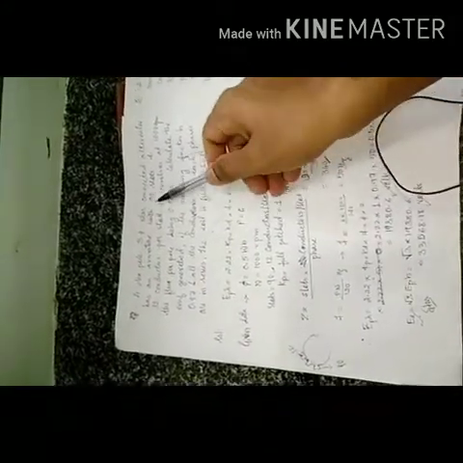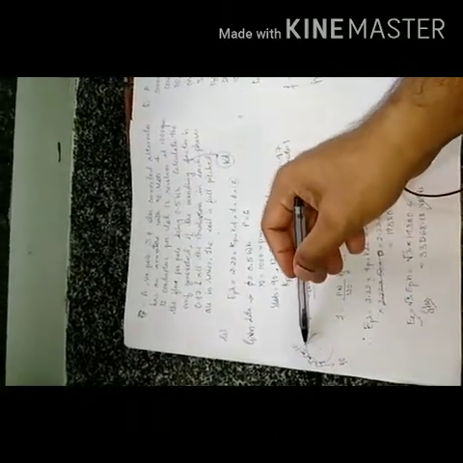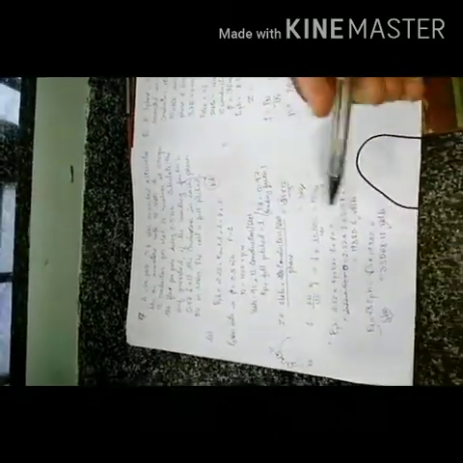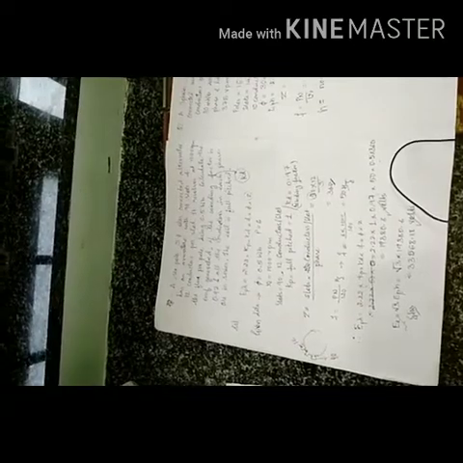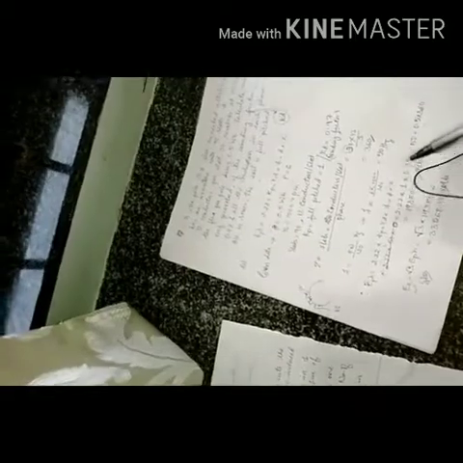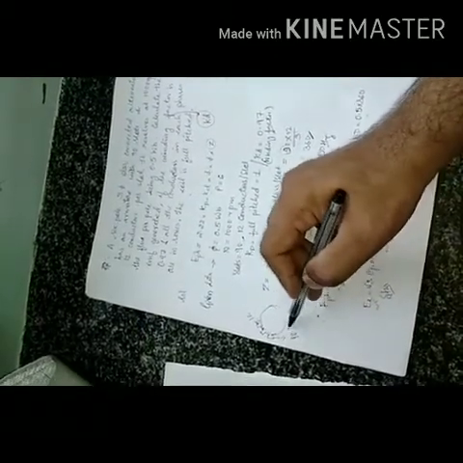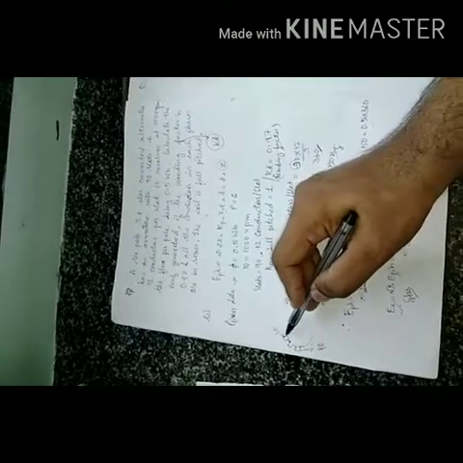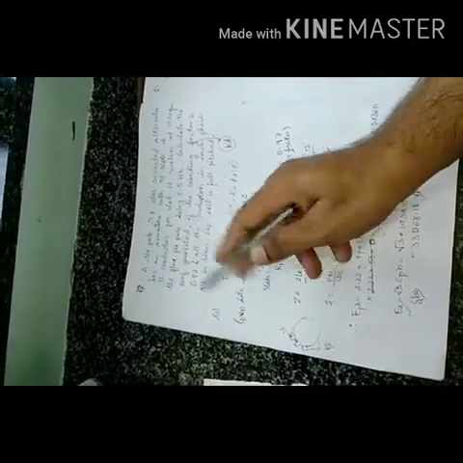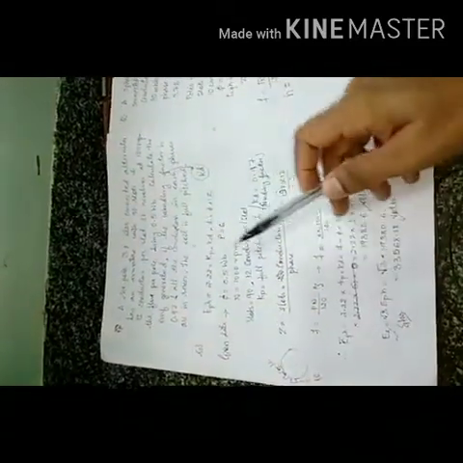Here we have 90 slots, armature with 90 slots. So as I said, we have stator and rotor. The stator core is having slots. In these slots we are going to place the stator conductors. So the stator core is also called the armature core, the stator slots are also called armature slots, and the stator conductors are also called armature conductors. So here this is the stator and we have slots, and these slots are nothing but 90 slots, and in each slot we have 12 conductors, that is 12 conductors per slot. Right? Fine. I think that is clear.